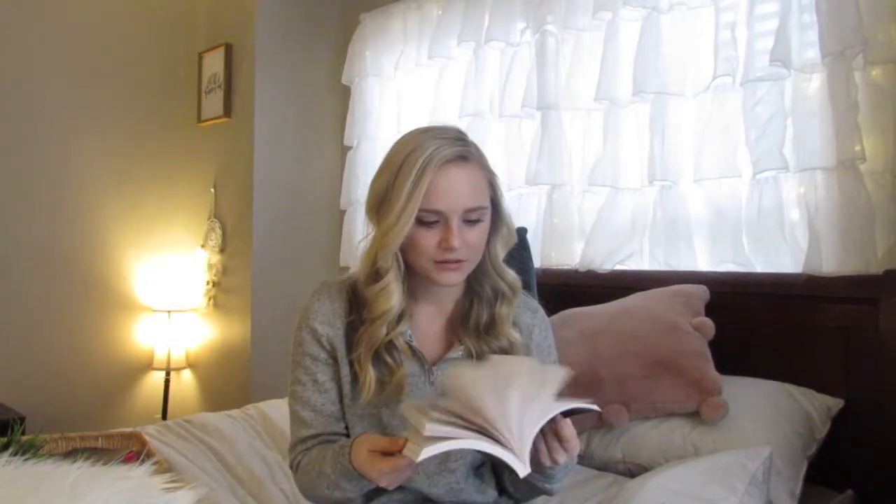This is a book I got for Christmas — Milk and Honey by Rupi Kaur. It is a poetry book and I have been wanting it for so long. I can't exactly call it a favorite since I haven't read it yet, but I'm pretty sure it's going to be because I've heard such great things about it. It's a number one New York Times bestseller, so it's gotta be good.